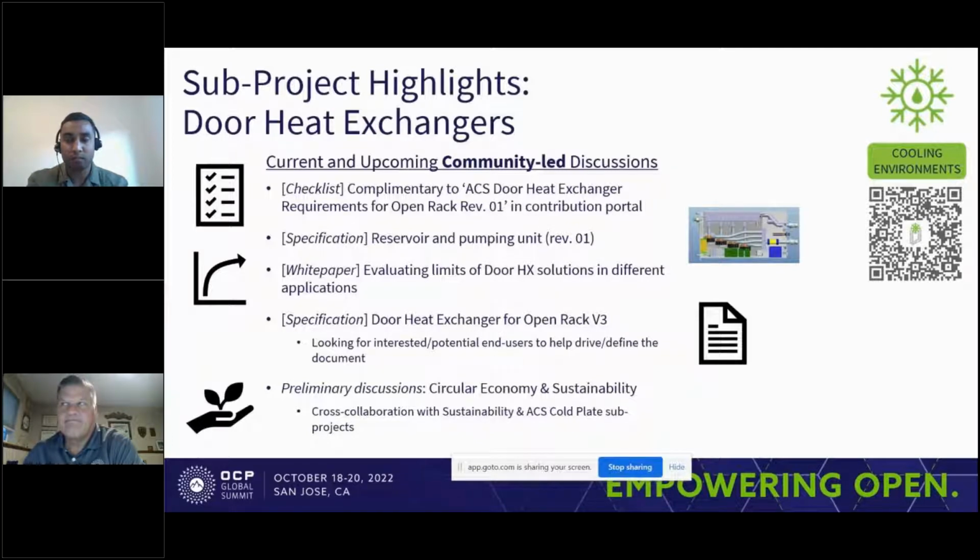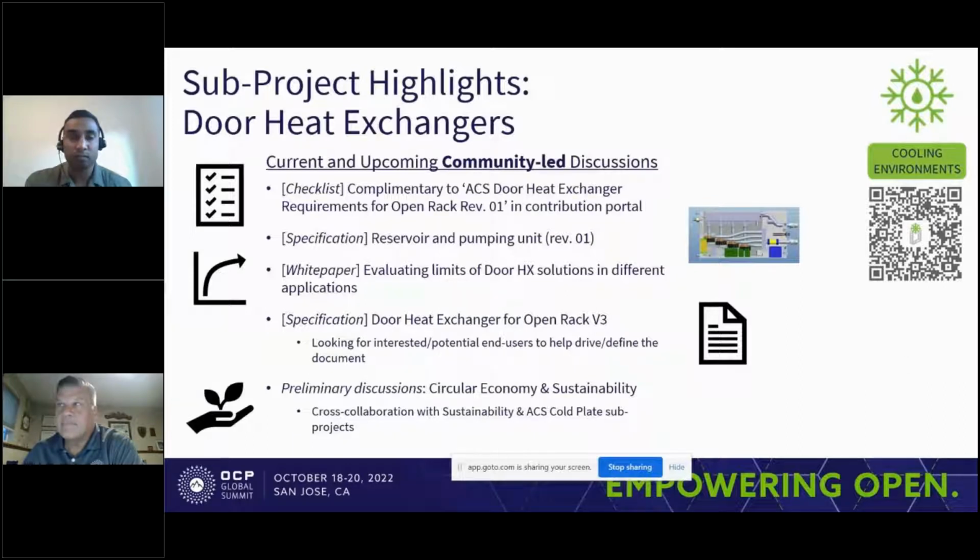Similarly, we have preliminary discussions with the sustainability and ACS cold plate projects with a focus on circular economy and sustainability with hybrid solutions. So that's door heat exchanger with cold plates to create 100% liquid cooled hardware. We're still in preliminary discussions, and as things develop, we'll be happy to share more information.